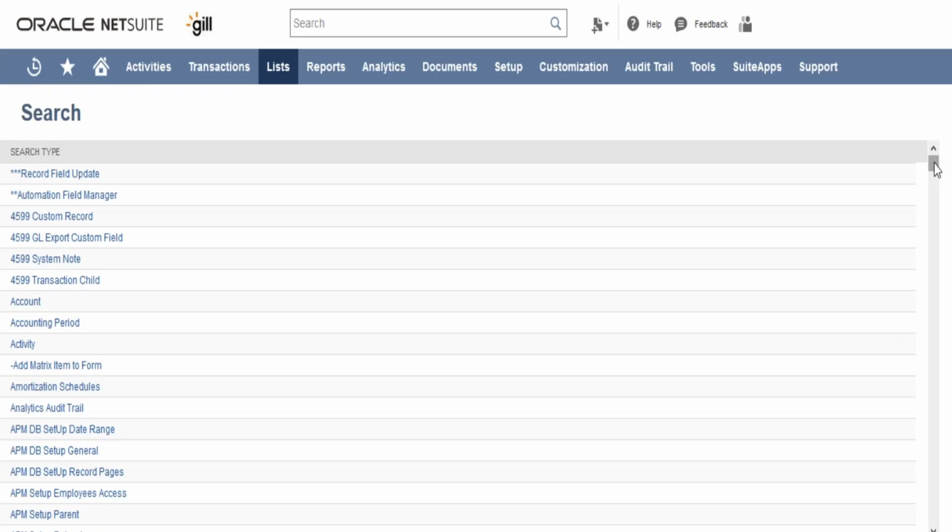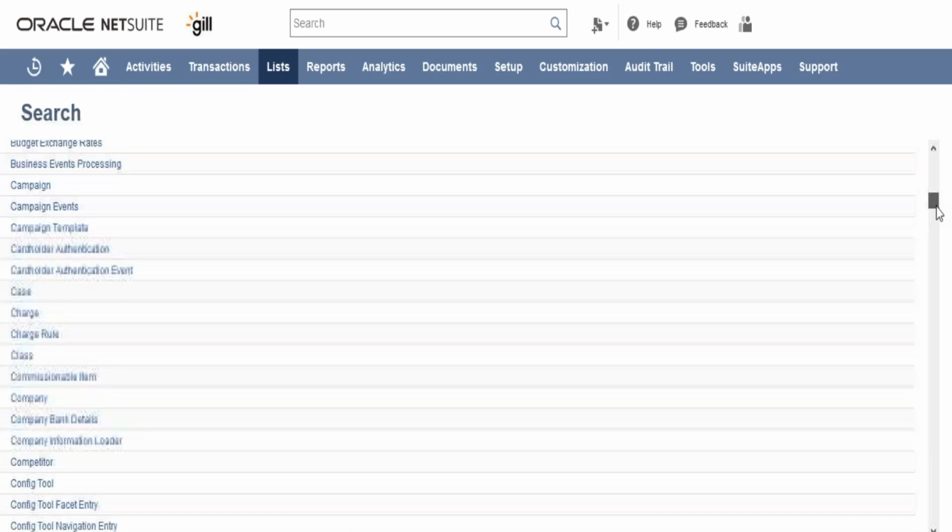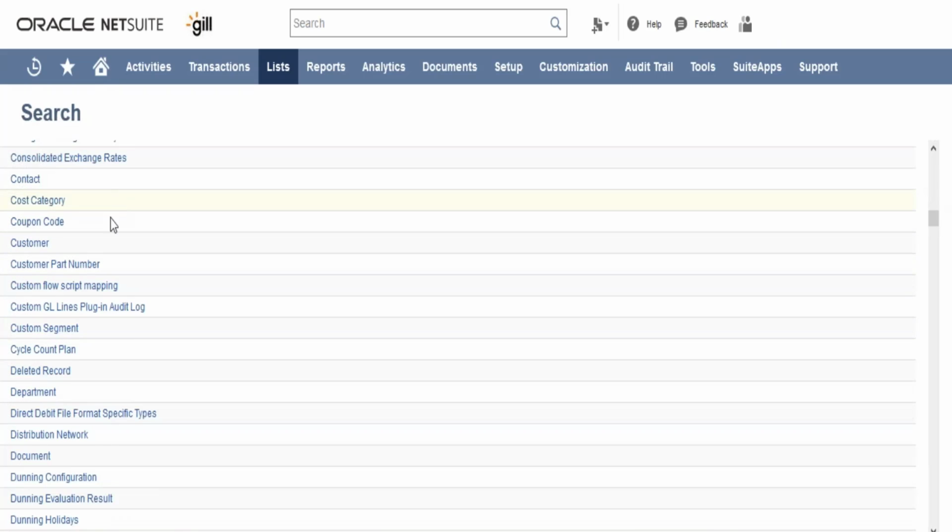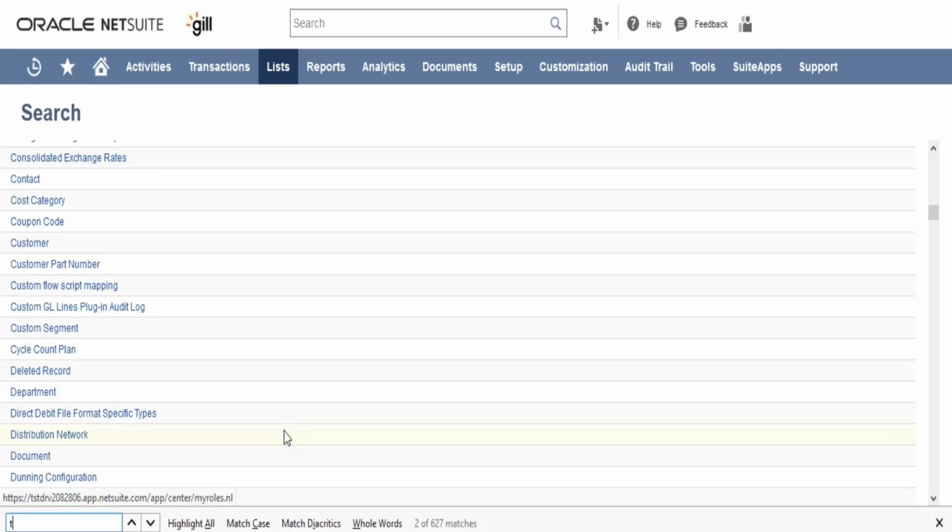So here you will see all the things on which a saved search can be created. If I want to create a saved search on a transaction, I'll search for transaction. If I scroll down, I'll be able to see transaction.